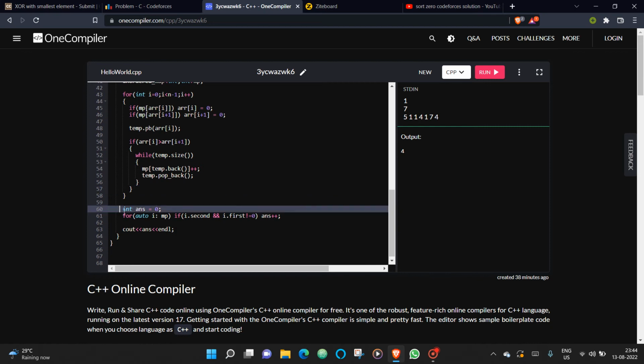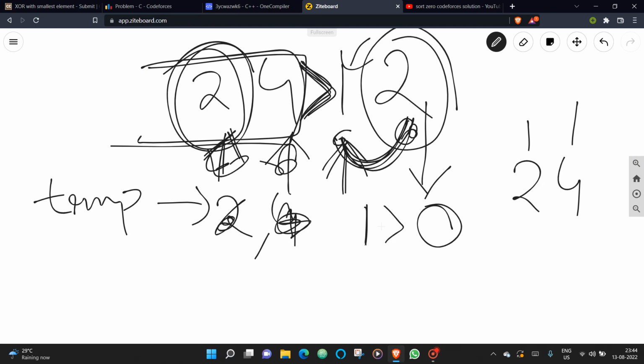So then you'll take an answer, and you just iterate through your map. If your character count is present in it, then you're going to increment your answer. The reason why I have put here I dot first is not equal to 0 is that in this process, the index for 0 also will count.